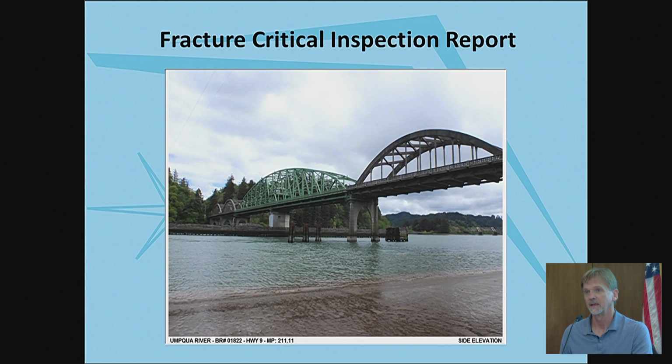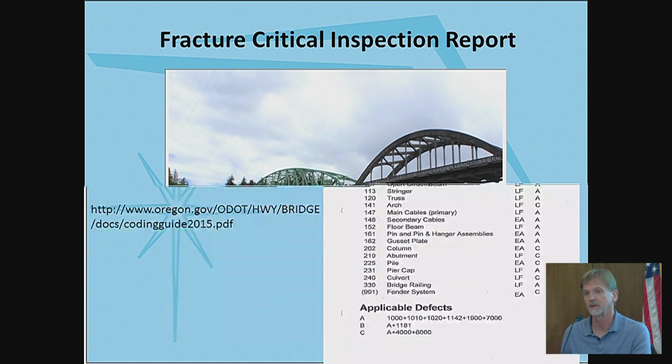But in our inventory, I think we have probably 150 on the state side. On the local side, I'm just going to throw out a guess of maybe 250 fracture critical bridges. Probably 500? Yeah, 500 fracture critical bridges. So we have a fair number of those types of bridges that we still need to inspect up close and in person.